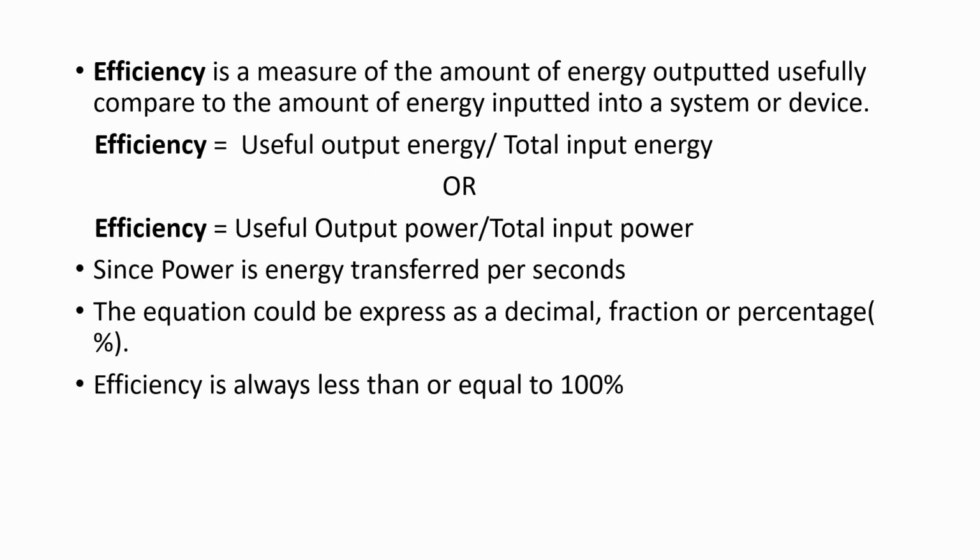Okay, so just having a look at your description of efficiency here, I would avoid the word amount. We tend to use it a lot in science because it's very vague. It's probably better to refer to either the percentage or the proportion instead. So the percentage of energy which is useful compared to the amount of energy which is put into the system. And again, really nice you've got the efficiency equation in terms of both energy and power, which is great.